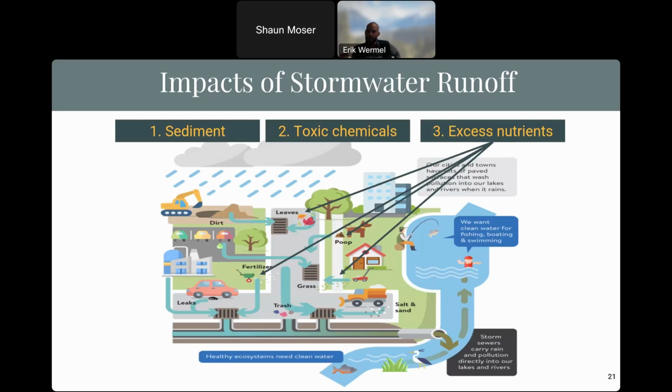And one more little point on pet waste before we move on. It's a massive source of bacteria in waterways. Maybe not something that we always think about, but 1 gram of dog waste, that's about the weight of a business card, contains 23 million fecal coliform bacteria. And we'll talk about some of the systems that can purify out things like that. But when it's moved over the surface, those things are not removed by natural processes.